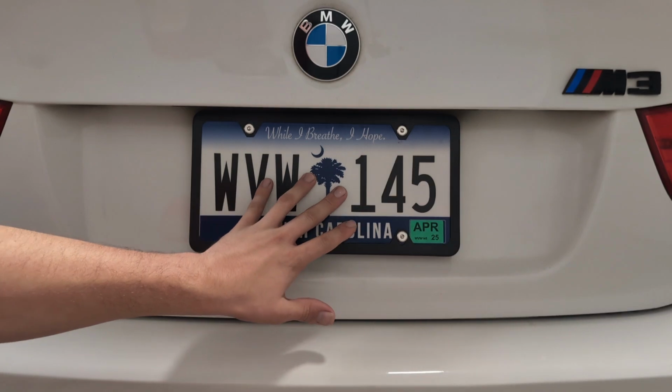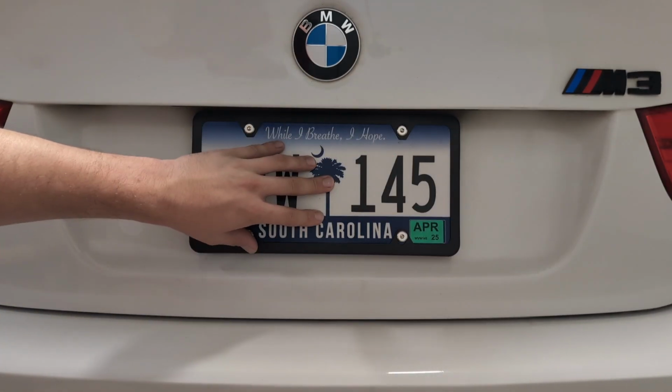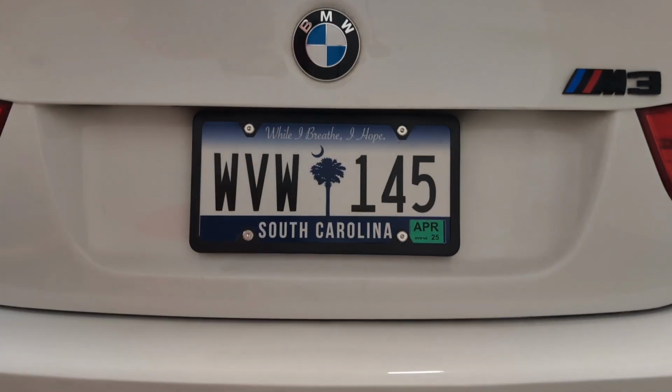So the idea of this is that you can remove it, you can clean behind it, it can be transferred from any BMW that you possibly own. It's just all in all, it's a really good product and an easy install. It shouldn't take you any more than 10 minutes.